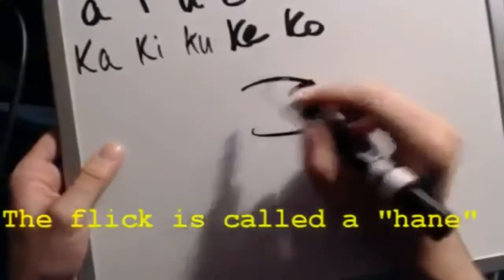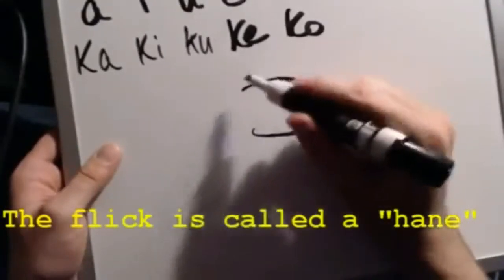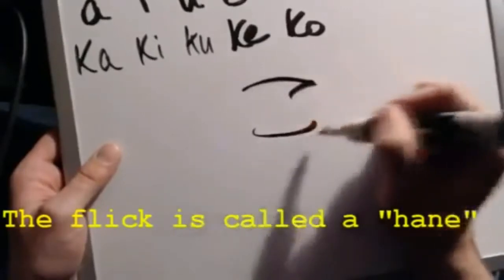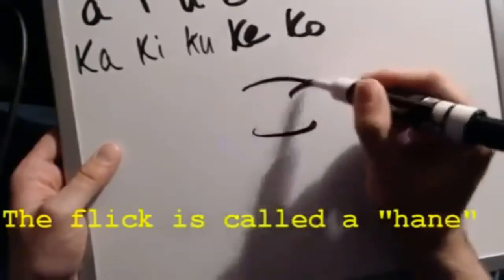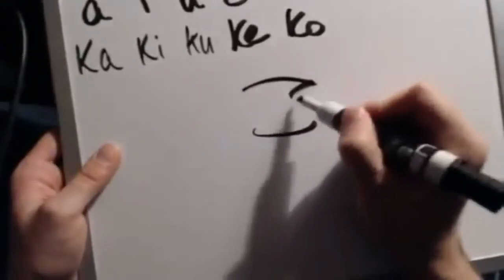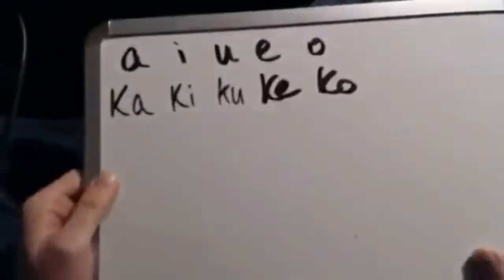Sometimes you'll see it written just like that, and other times it'll have that little mark there for stylization from the old way when you would use the ink pen and it would drip or drag as you bring the ink over here. So that's why you'll see these little, I forget what they're called. I'll put an annotation once I look up the word for what this little stylized marker is called. Okay, so we did the first two sets, a, i, u, e, o, and ka, ki, ku, ke, ko.